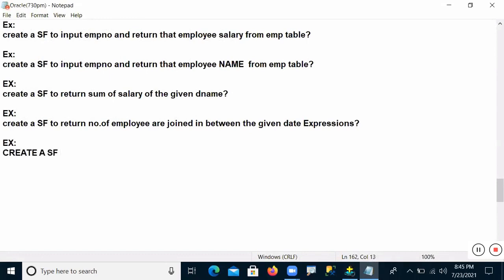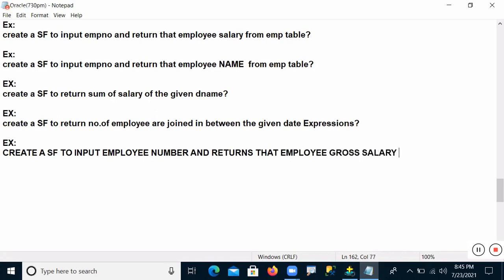Create a stored function to input an employee number and return that employee's gross salary from the EMP table, based on the following conditions.